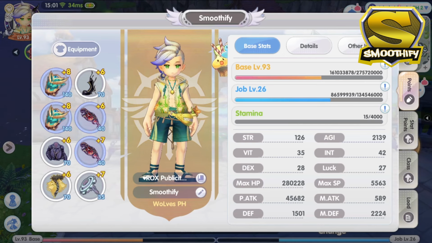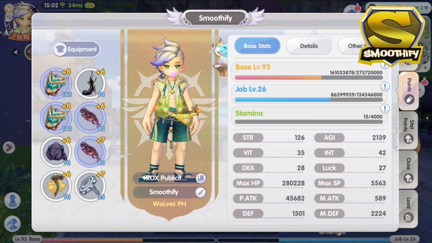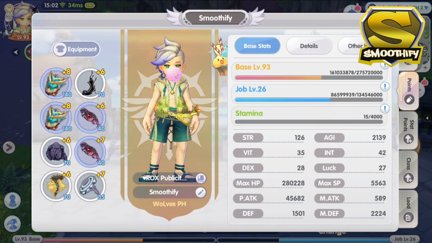For my Awakening tiers, my Upgrade Awakening is still at tier 5, my Enchant Awakening is also now at tier 5, my Refine Awakening is still at tier 2. As you can see, I haven't really been doing any refining videos ever since the worst refining session I had a few months ago. The reason for this is not really that I'm scared in refining again, but simply because I focused on other aspects of my progression.